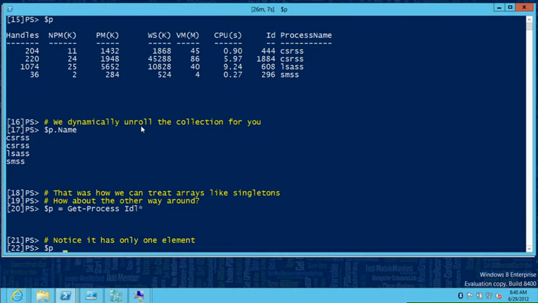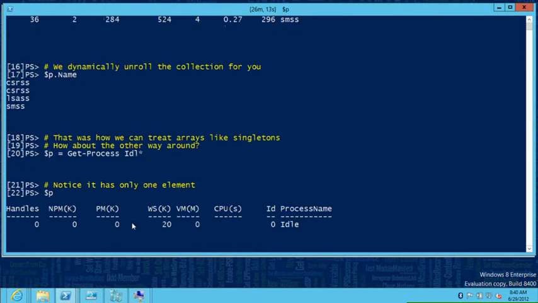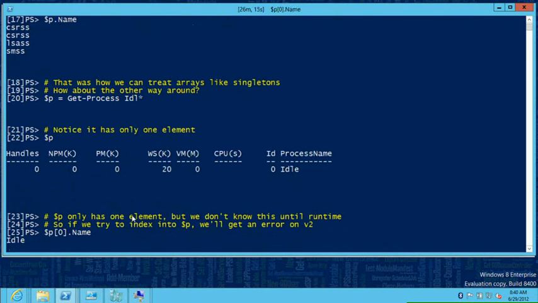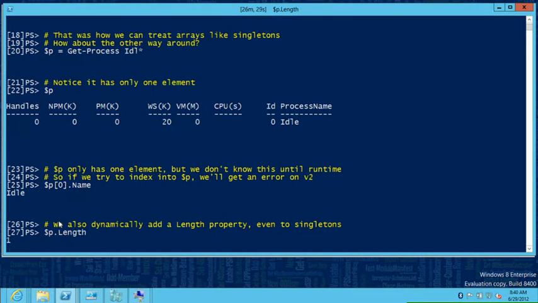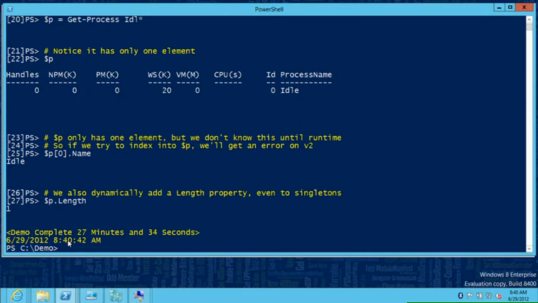And even better, if I now assign a single process again to $p, the idle process, that works. And now this works. So I can do $p indexing to the first element and accessing the name property even when it has a single element. So that didn't work in v2, and now that works. And I can even dynamically add properties like length, and that will work. So that's just one example of how we're making things simple and easy now in v3.